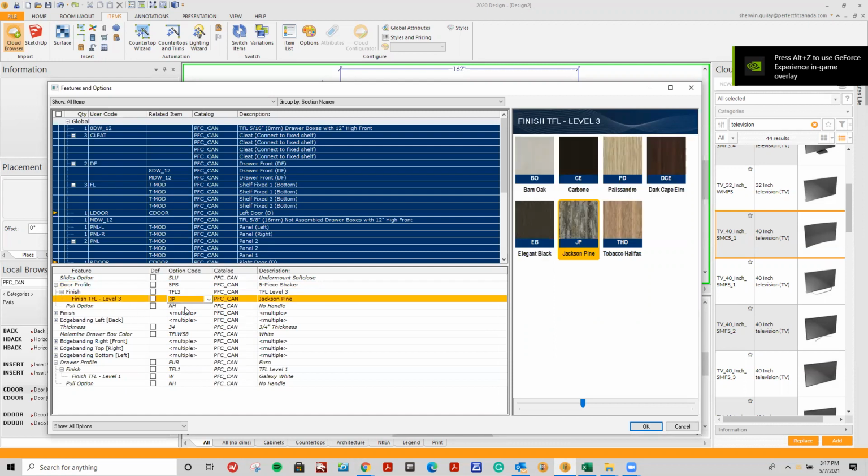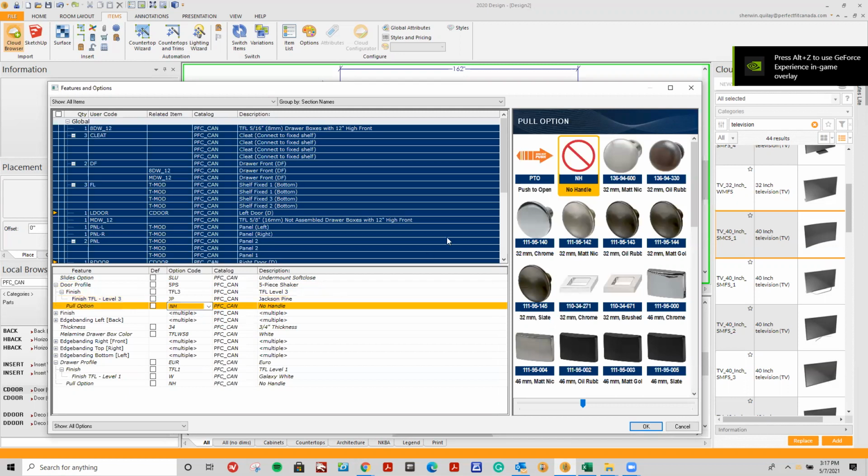Below this we have a pull option. By default, we're going to have no handles for our pull options. Again, I can click on my drop down button, or I can go take a look at one of my illustrations here.